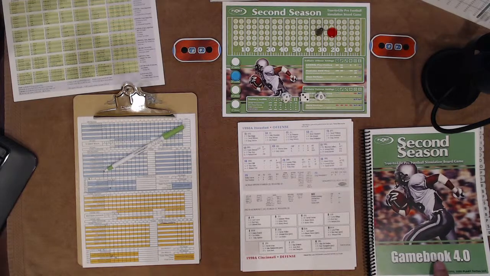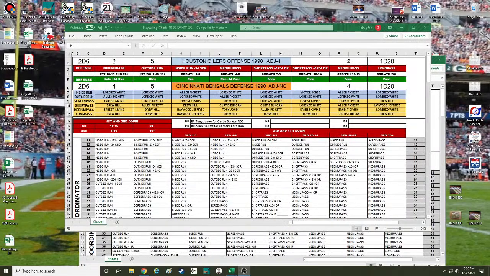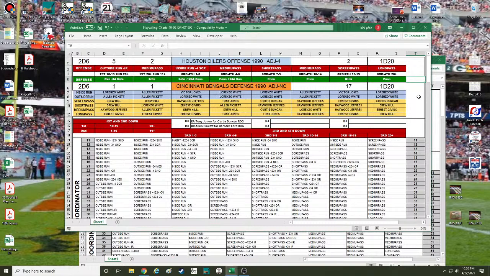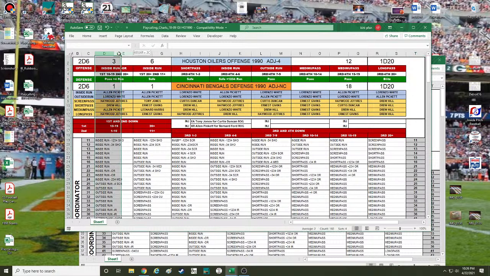It's batted away, incomplete, and 10 seconds off the clock. Make it second down and 10. Second down and 10, and we're going to be on the first column again. If you're just joining us, I have this super cool, nice spreadsheet here, and you just hit F9 and it randomly rolls. We're on the first column here because we're at first down and 10. We're actually at second down now.